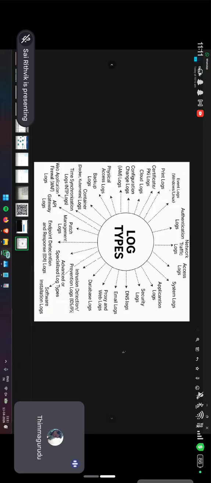Now employee A sees 9 o'clock, employee B sees 8 o'clock. That's bad. We need to keep all of them in the same time zone. For that purpose, we need to use the time protocol. So we have NTP, network time protocol. Those synchronization logs we also collect.